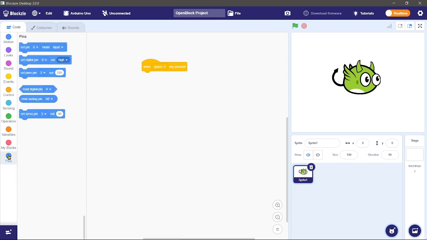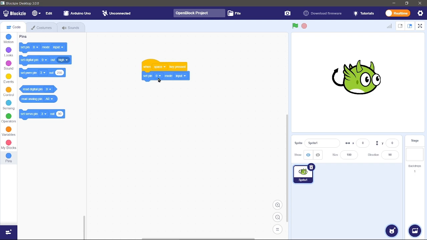Now we have Arduino related blocks, so let us start to drag and drop the code blocks here. First we need to mention onto which pin we have connected a device, and what type of device that is. For that we are using the block set pin to a specific mode.